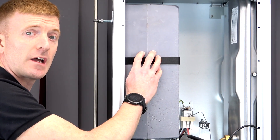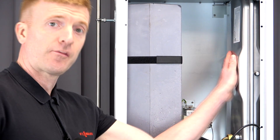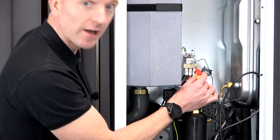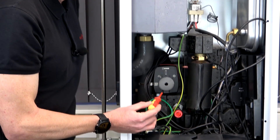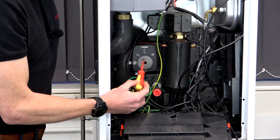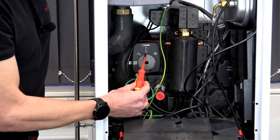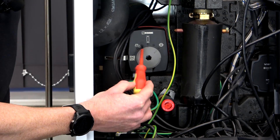There's a 16 litre buffer vessel here, used for defrost. Expansion vessel here. Overheats just located there. And then just down the bottom you've got your four way ESB valve. At the moment you can tell that's in heating. It can move to the buffer vessel, and all the way to hot water, and in between if needed.